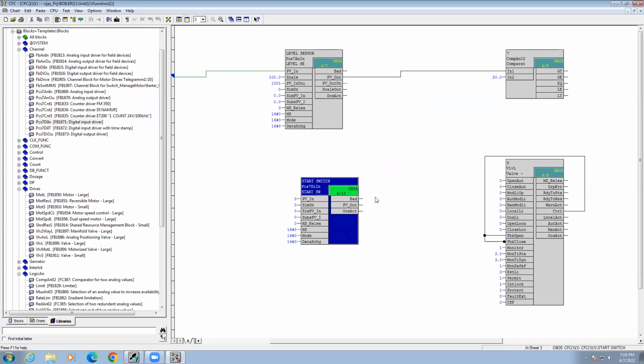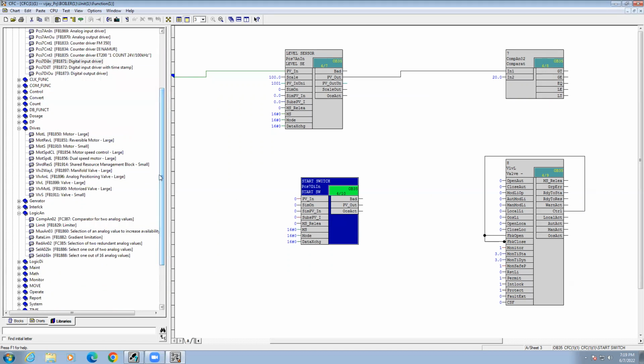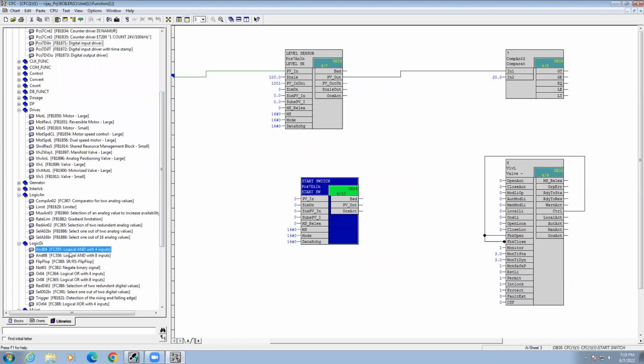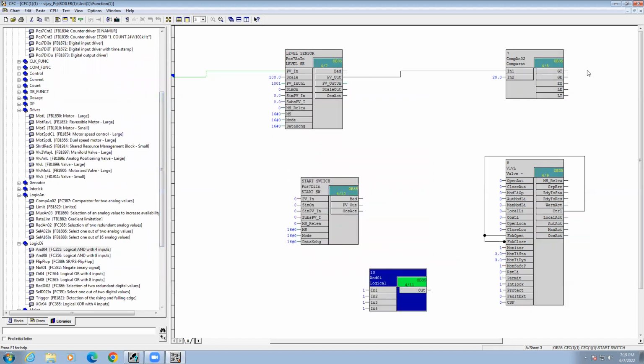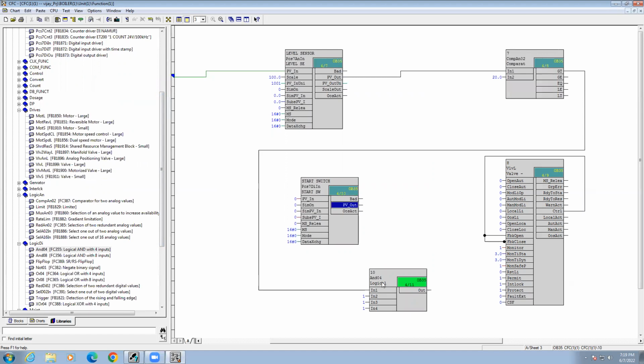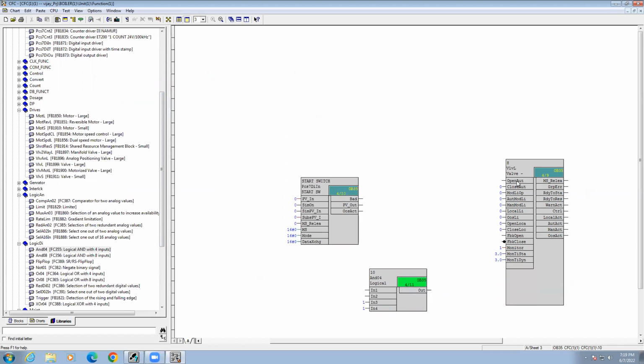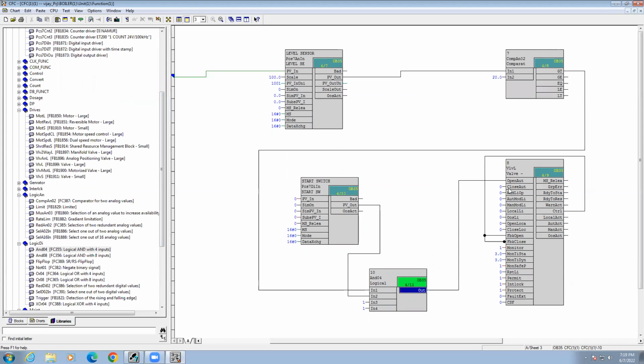When both conditions are okay, only then the valve needs to turn on. So when both conditions are okay, I need to use an AND logic. So I'm going to take the logic AND. When this tank level is greater than 20, I'm going to connect like this, and then the start switch here. So when the start switch is on and my tank level is also greater than 20, then the output will go and switch on my valve block. I click invert.